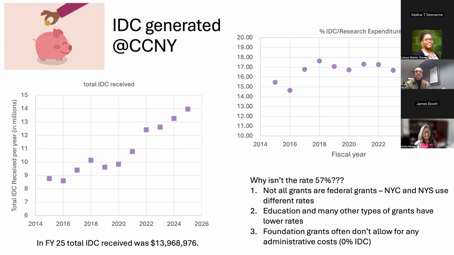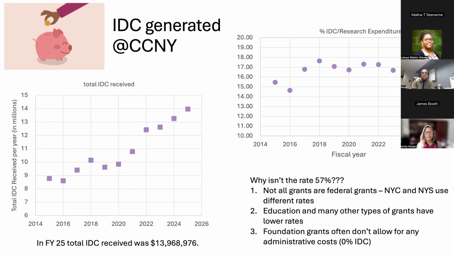Now, Ishita, I have a question. The 13 million that IDC received, is that City College that received, or the whole county, RF County? No, that is what City College receives. Because I know the RF County deducts some, so the net comes to City College, correct? Right. Yes. So after those things are deducted. Okay. No, it's not. This is the total. We'll get into how the IDC is spent in a second. Okay. We'll come back to that. That's a really good question, and it's actually the next slide.